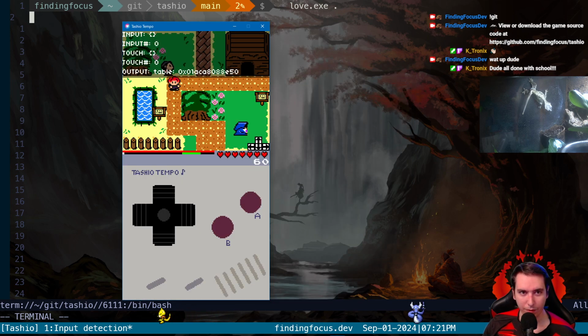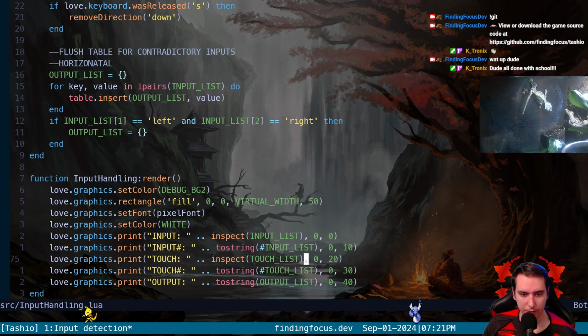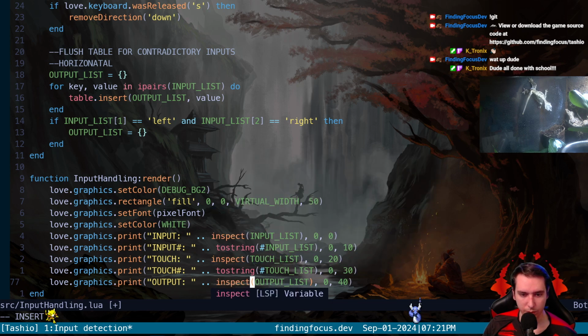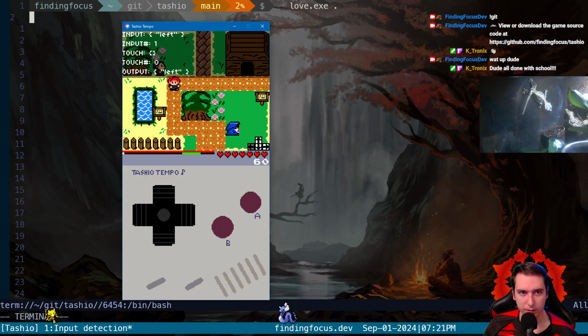Okay, we're printing up the output table, not the actual table. So we need to do our inspect here so we don't get the table, but what the table's contents are. Okay, output list. See how we're going.